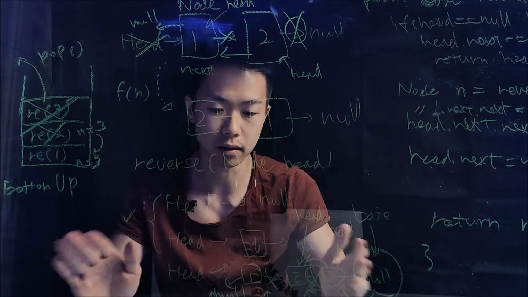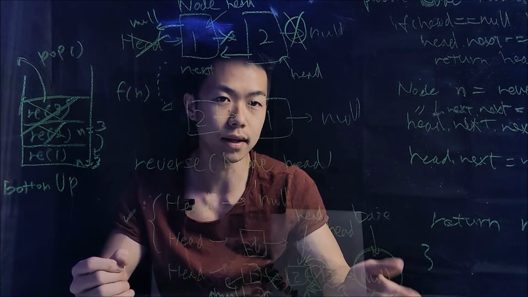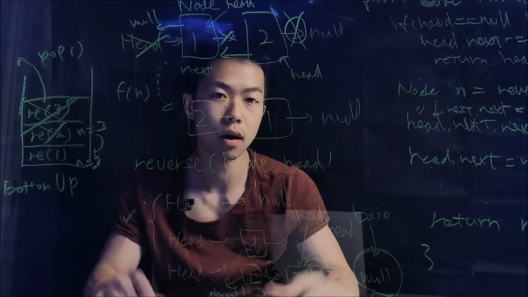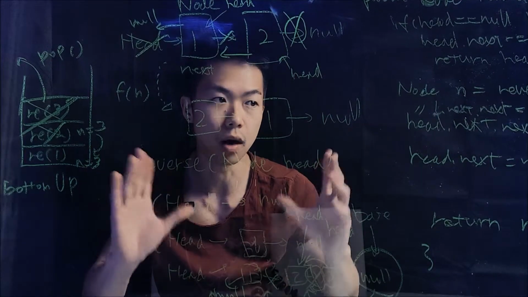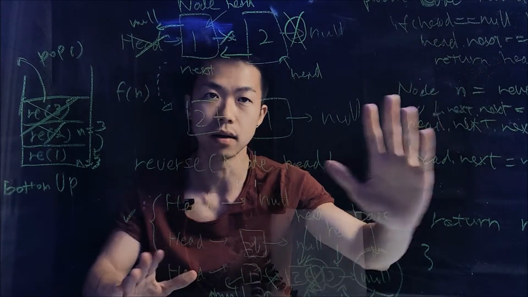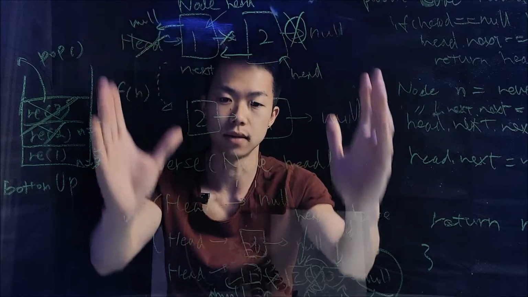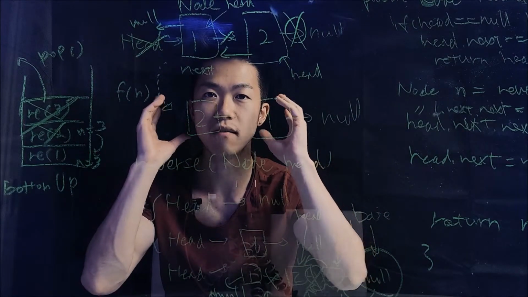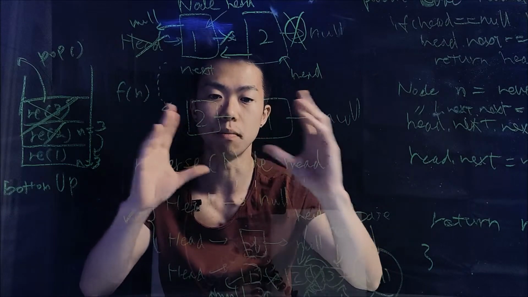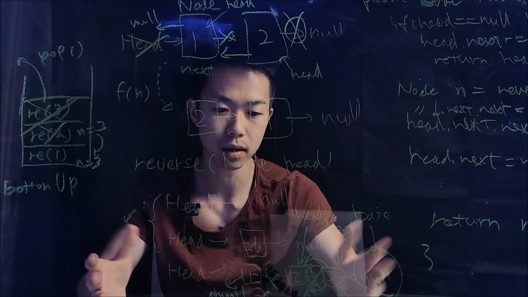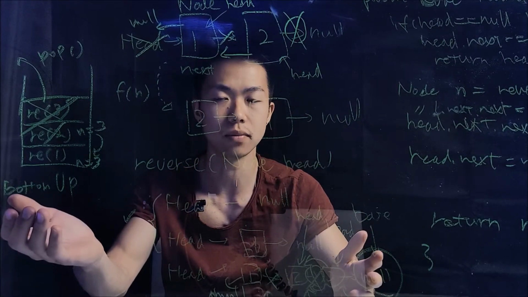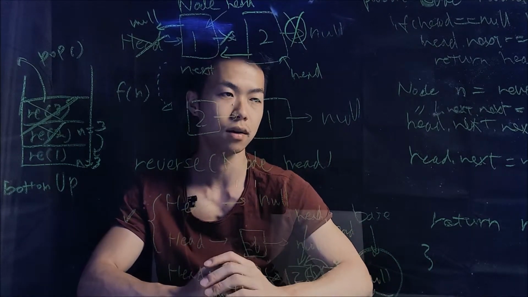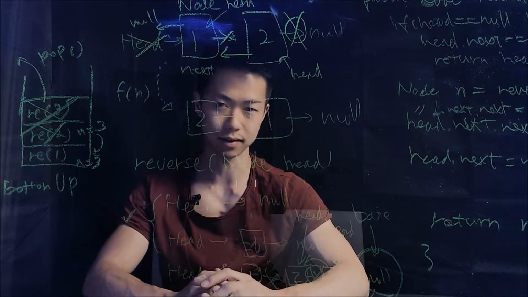So if you still have some trouble understanding, watch this video back to really understand the concept. Code doesn't really matter. What you need to understand is this concept. I can draw out and map out diagrams so that you have a visualization of this whole nature of the problem. And really the key is bottom up. With that said, I'll see you guys in the next video, the iterative way to reverse a linked list.